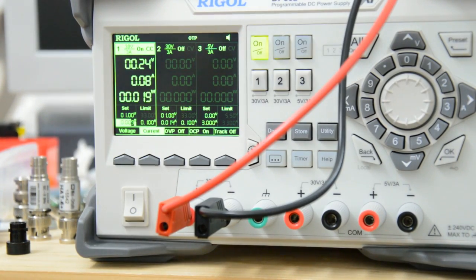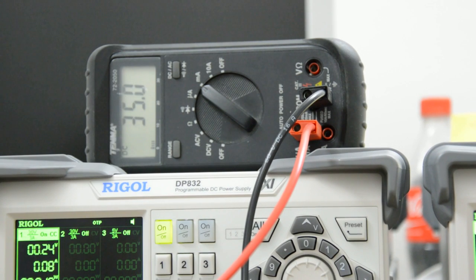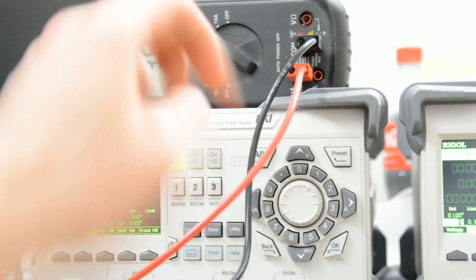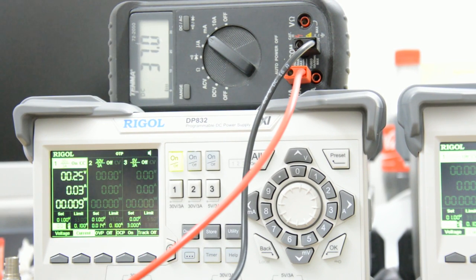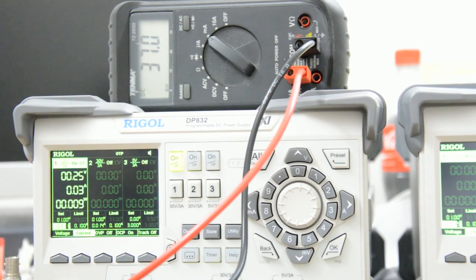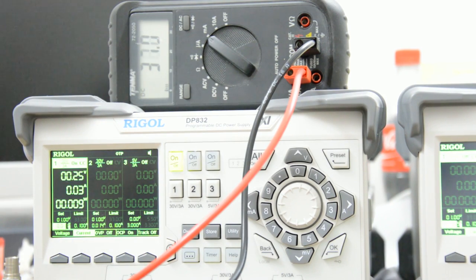If the readback is not very precise, if you look at the multimeter, which displays what is actually being pushed through the lines, it's 35 milliamps. So this is off by around 24 milliamps. If I turn up the current — I'm at nine now, if I set it to 10, the meter reads 36; I set it to 11, it's 37. So there is a constant offset of 24 milliamps. The readback has settled — it's now showing 30 milliamps on the power supply readback but 37 on the meter. This is completely out of calibration, completely out of spec — it's supposed to be 11 but it's 37.